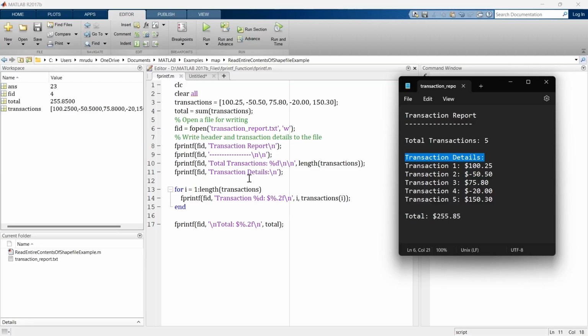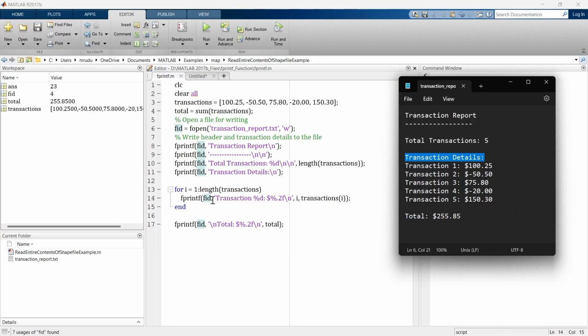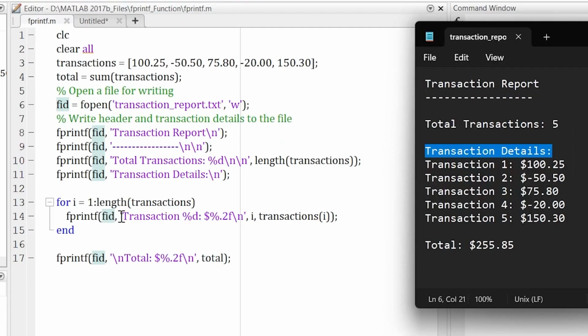Now here we use this for loop to print all the transactions in a specific format. This loop starts with i equal to 1 and goes up to length of transaction, which is 5. Now in the next line, line number 14, we are again using fprintf. What are we printing? First we refer to this file, and then we print Transaction.